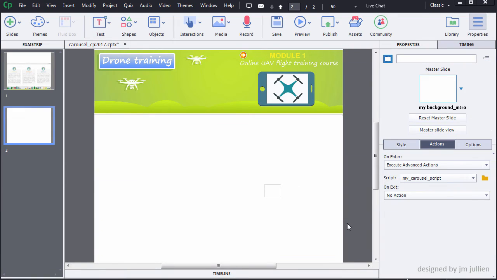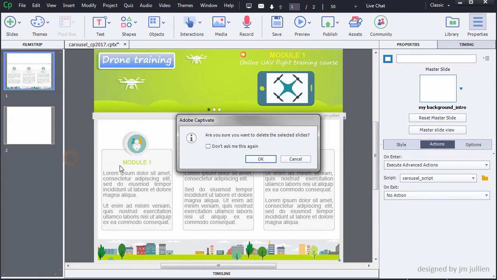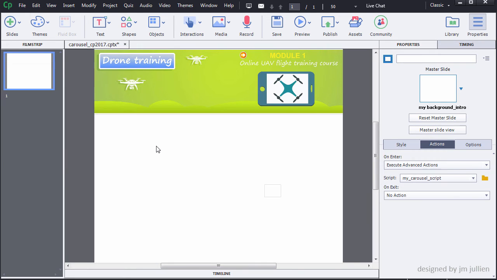To make your carousel responsive, you have two solutions. The first one is to save your project as responsive. I show you. I remove my original slide. And save the project as responsive.